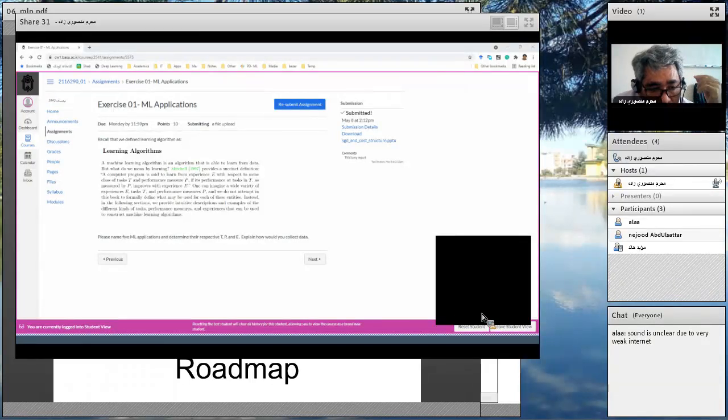If the whole procedure is clear, and you now understand how to submit the assignment, please write a plus sign here in the chat box, and we will go on with the course.